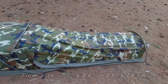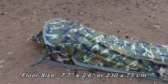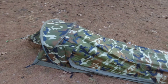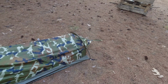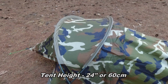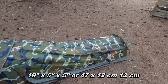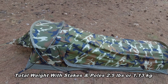The floor size inside is 7'7" long by 2'6" wide, and that's at the widest point. And I believe it tapers down to the feet a little bit. You're wider up at the head area and shoulders, and tapers down, kind of like a coffin, I guess. The height from the ground to the top, you're looking at 24 inches at the highest point. And when it's packed down, you are 19 by 5 by 5 inches. Not bad. The overall weight of this tent, you're looking at 2.5 pounds.